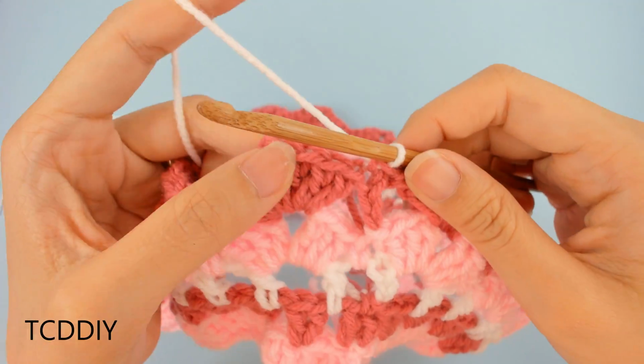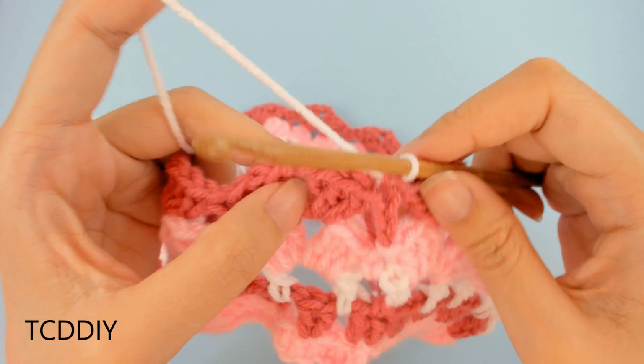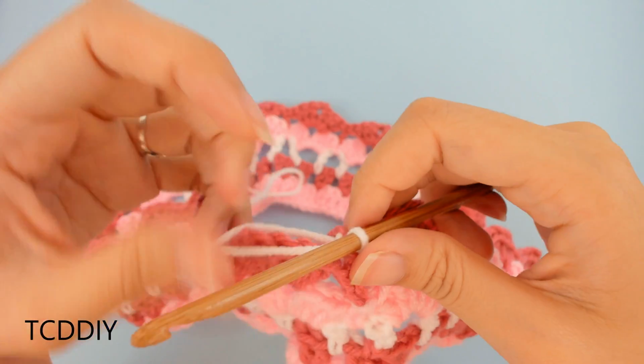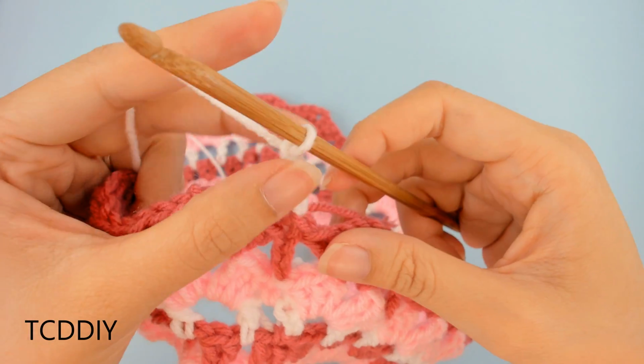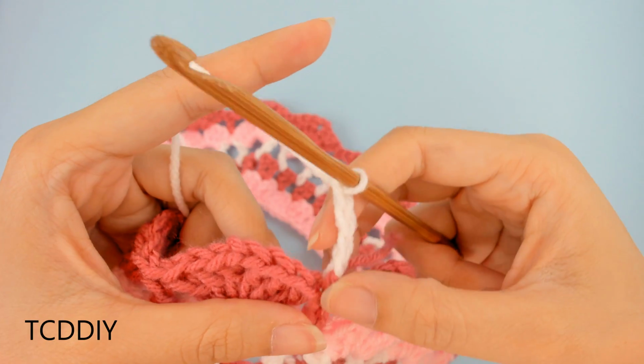And now that we have everything all gussied up for us, now we're going to do the same thing, but now we're going to start increasing so that this can expand over your chest. So in the previous row, we did a chain up of 3, so we're going to do another chain up of 3. 1, 2, 3. This always counts as a double crochet. And then we're going to do a chain up of 1, so we're going to have a total of 4.